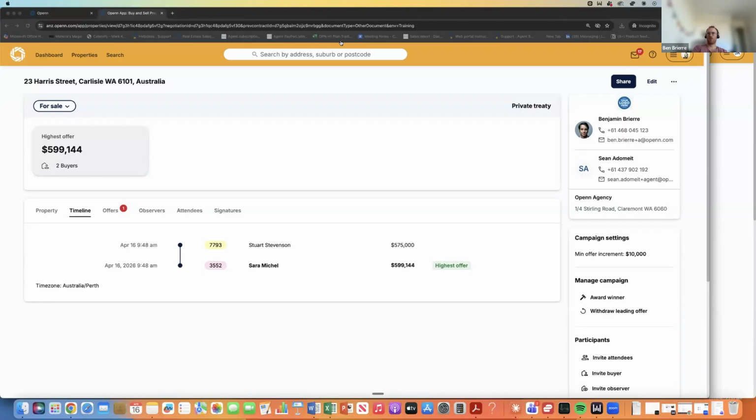I hope that answers the question. The second question is: sometimes when we have ended the open process, we send the ONA with the price field blank for the buyer to make one last bid. I'm not sure when this is filled, but you can always remove the price and the bid as a field and send the document for signature. But I think the counter offer process that Sean showed is potentially better.